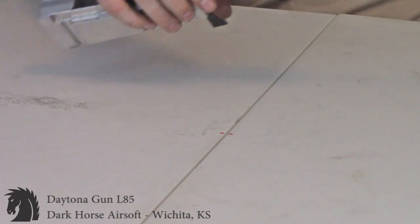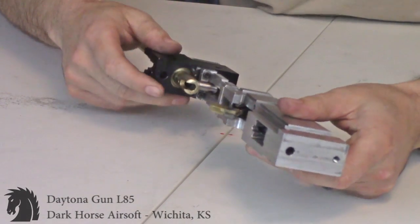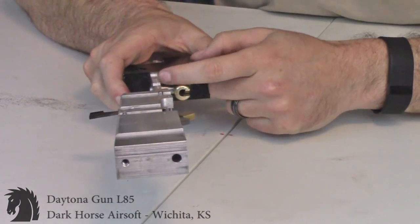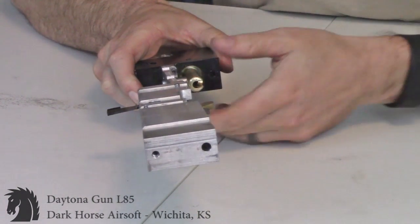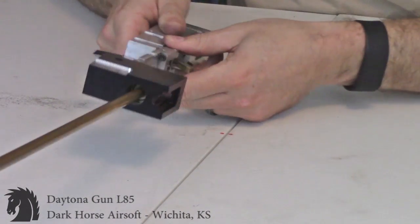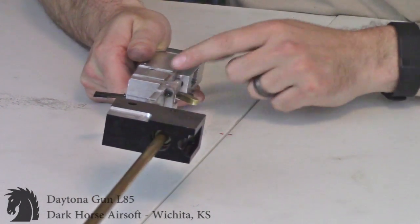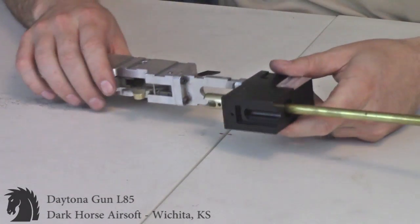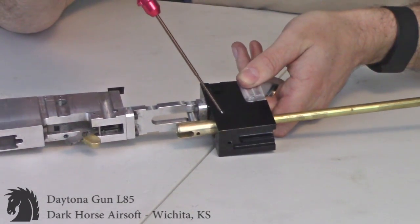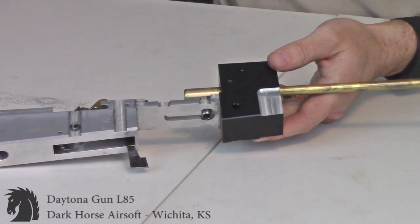Now, as I mentioned earlier, you can see here, if you want to, for whatever reason, the hop-up block can be disconnected here and here. There's two screws on either side of it right here to remove. That'll separate the hop-up block from the rest of this unit, and vice versa. There's two screws right here that'll separate this middle guide piece from the rest of the block here, if you needed to. So to remove the hop-up unit, there's just going to be two screws. I'm not going to take it out, but there's just two screws in the hop-up block. There's one right here. And there's one on the other side. And the hop-up unit only comes out one direction.